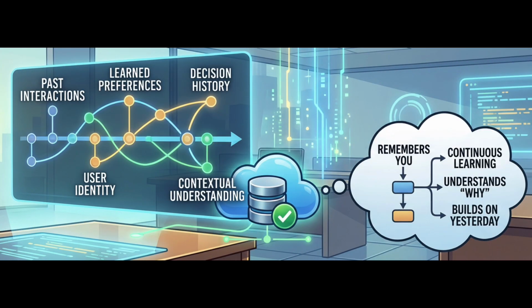But there is a fatal flaw in 99% of the AI agents running in production today. It's called amnesia. An agent is only as good as its memory. Right now, if you are using a standard RAG wrapper, that agent dies the moment you close the browser tab. When you come back, it doesn't know who you are, it doesn't know what it learned, and it certainly doesn't know why it made those decisions yesterday. You aren't building a digital employee. You're building a party trick.